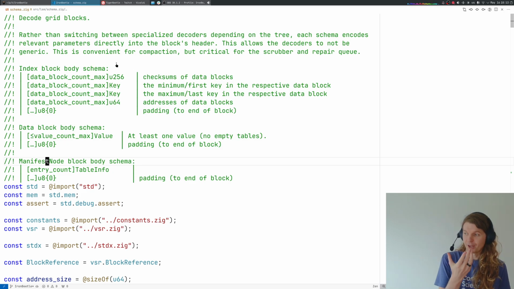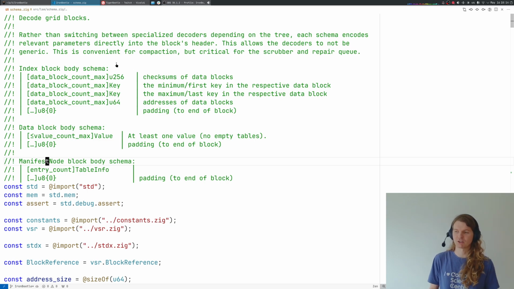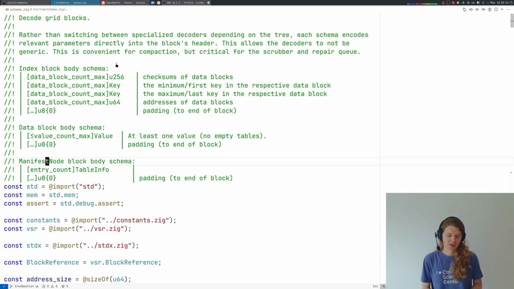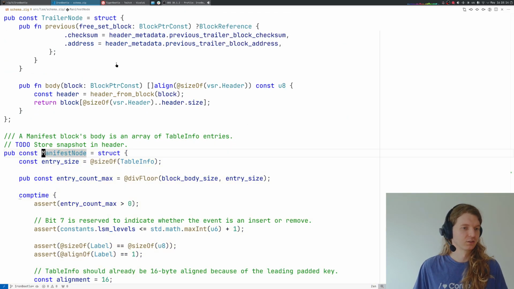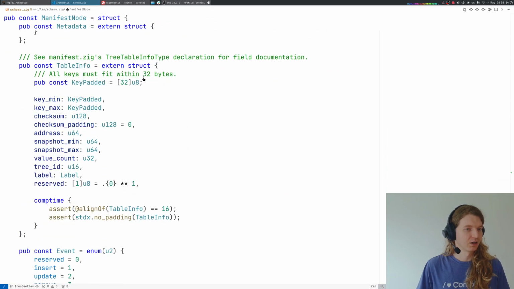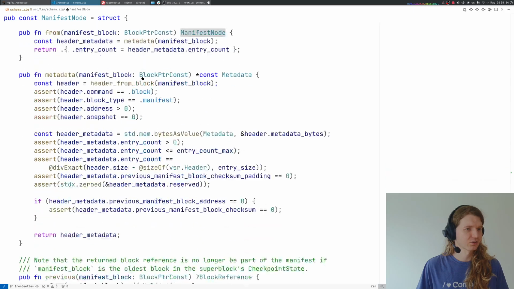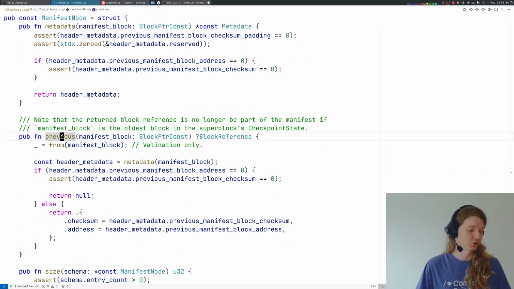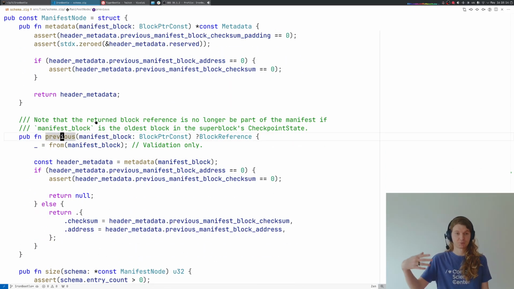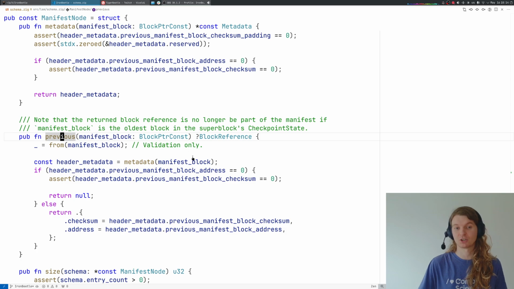So if you know this address and this checksum, you go and read your first manifest node and reconstruct part of your manifest. And then in this manifest node, there is, how is it called, next or something, previous. Yeah, it is called previous. There is a previous block, which is just a field in the header of a block.